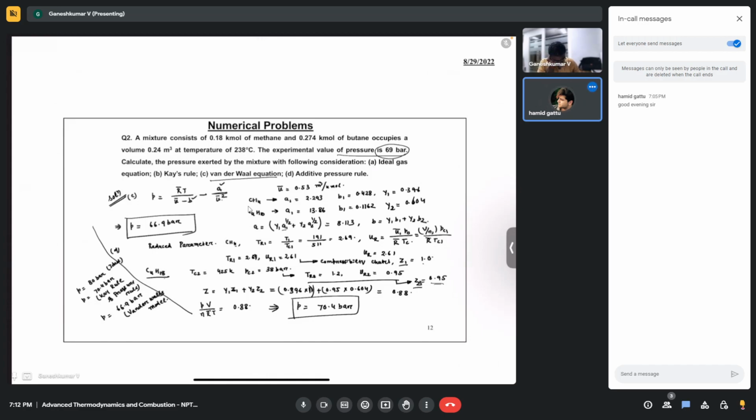I see. So for the van der Waals coefficients, here they took them directly from the tables. So you calculated using the 27 by 64 numbers? No, sir. Actually, when we use van der Waals for a mixture, we have to calculate the coefficients A and B by an empirical relation. It is y1 a1 to the power half, and so on, the whole squared. Okay, that one. That is not coming. Yes, sir. I'm not getting the same answer here as well.